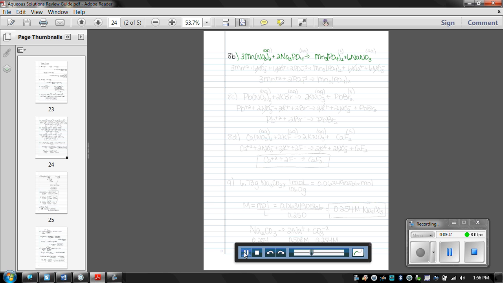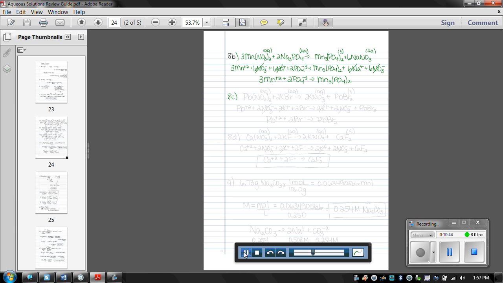Now, in terms of phases, they already told us these ones were aqueous. Mg3(PO4)2, nothing stands out to me, but if I look at the other product, I see 2 different things that tell me it's always soluble. So I know that one's aqueous, therefore this one must be a solid if this is a precipitation reaction. So now I'm going to dissociate. So I'm going to get 3 Mg plus 2s plus 6 nitrates plus 6 sodium ions plus 2 phosphates. And then I leave this guy alone. And 6 sodium ions and 6 nitrates. So that makes my nitrates cancel. That makes my sodium ions cancel. So I'm left with 3 Mg plus 2 plus 2 PO4 minus 3 yields Mg3(PO4)2.